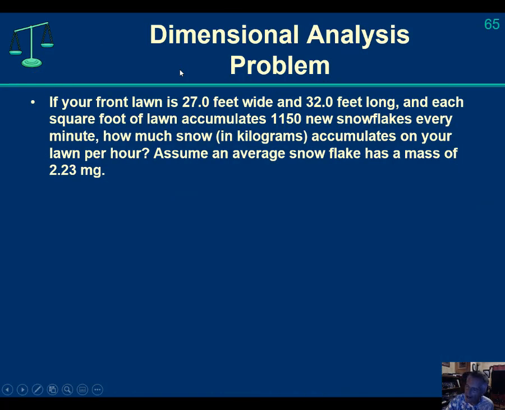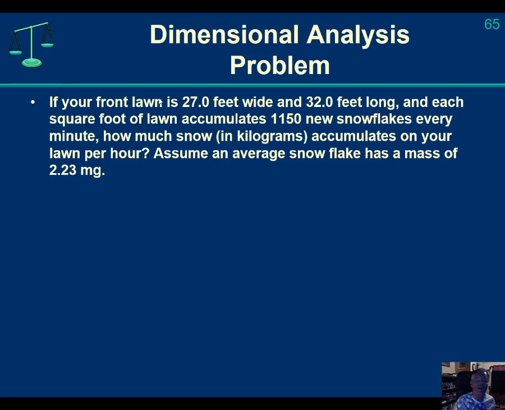All right, this is a really nice problem that we're going to do. It'll be the last dimensional analysis problem that you do. And the reason that this is a nice problem is you have to think about it. It's what we call a word problem. And it doesn't necessarily give you the conversion factors that you need straight up. You have to figure out what those conversion factors are. So drawing pictures is really useful when you are doing this kind of a word problem.